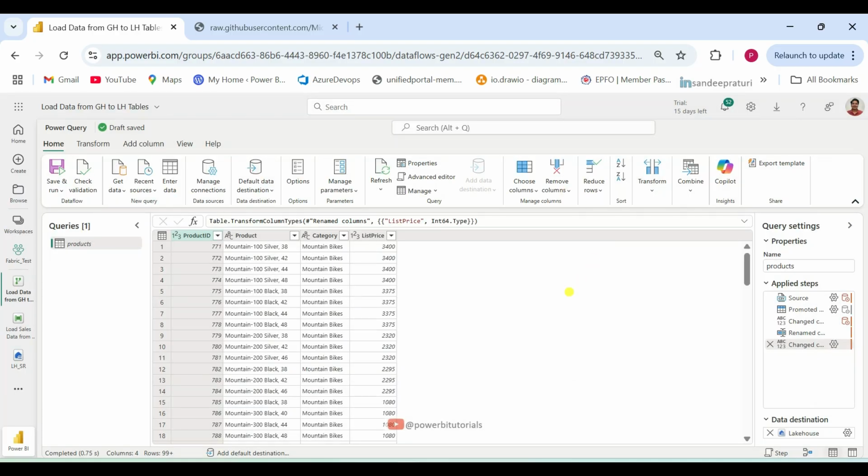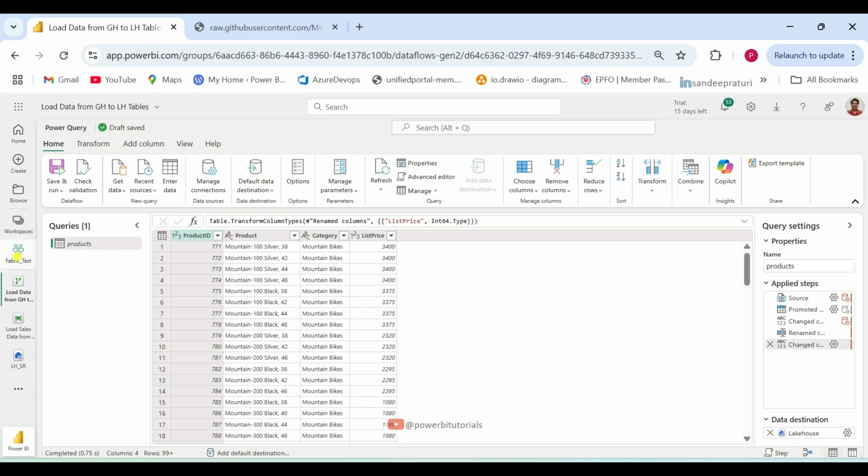Just click on cancel, and if you want to run the data flow, here you can see that option, save and run. So click here. So here you can see that refresh started, and it is loading the data into the destination.